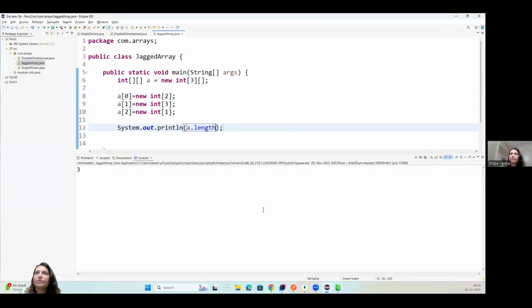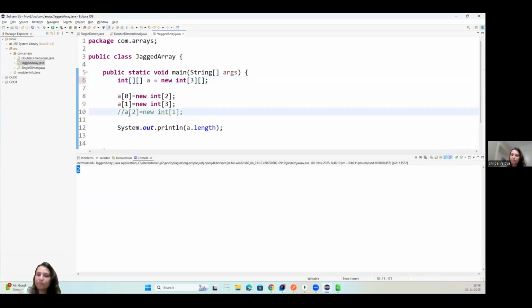Okay, a dot length is 3. That is, it is going to give you three rows. If I remove this row and have only two rows, let us say, then when I run this, it has to give 2, which it is doing. So a dot length refers to the number of rows.